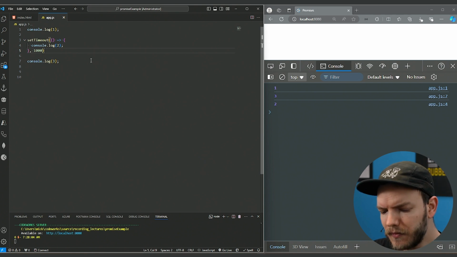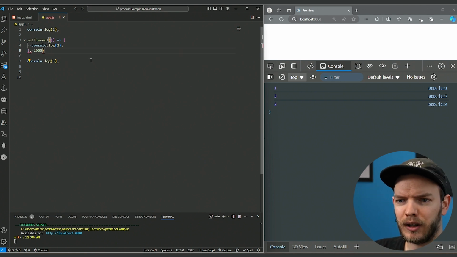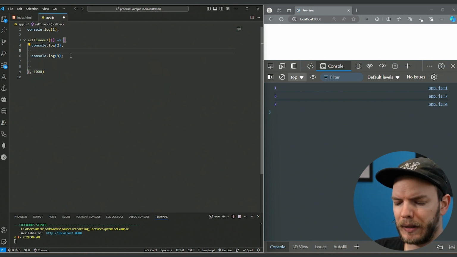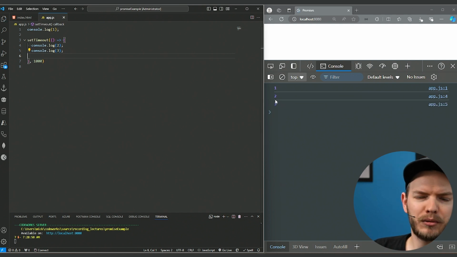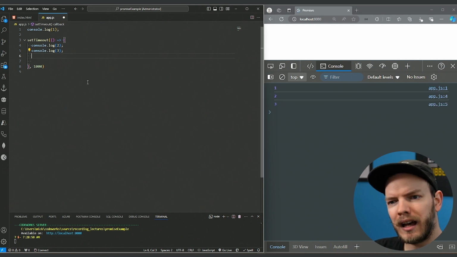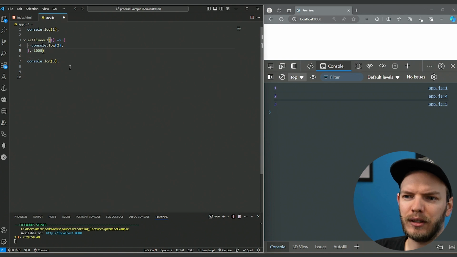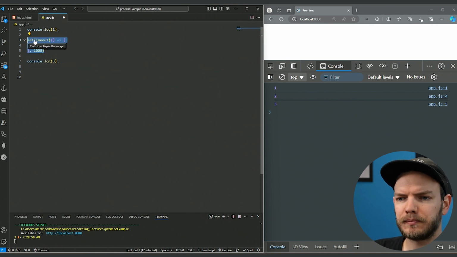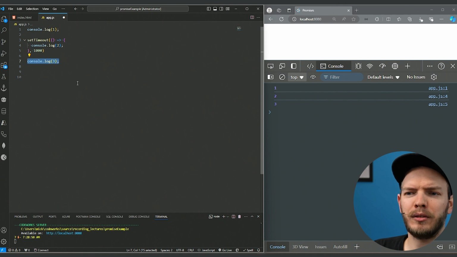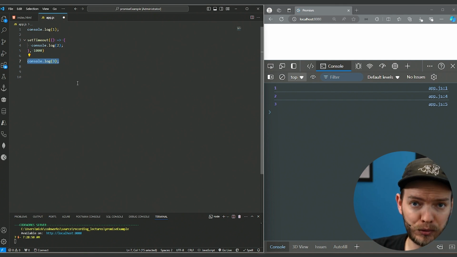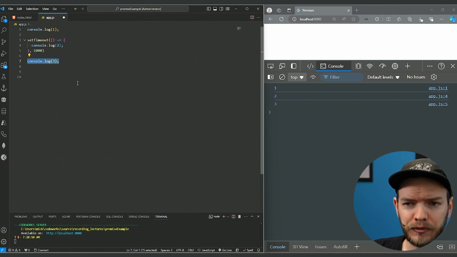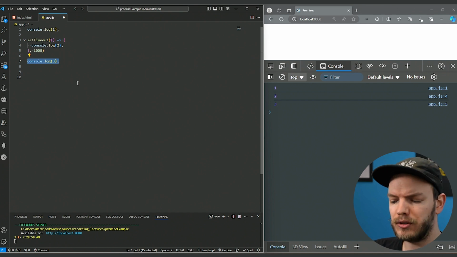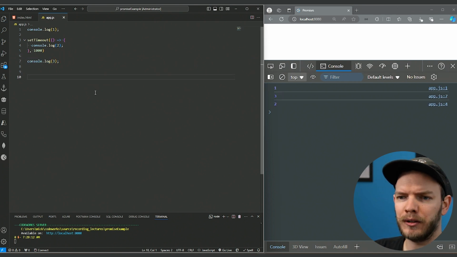So if I wanted to delay all of it, right, I would essentially have to move my timeout all the way down so that it would kind of do that. But that's not exactly the answer to everything, right? I only want to delay my 2, but I want the 3 to essentially still come afterwards, okay? So to do this, we do need to kind of introduce some functions, but this is where we can start introducing our asynchronous code here, okay?